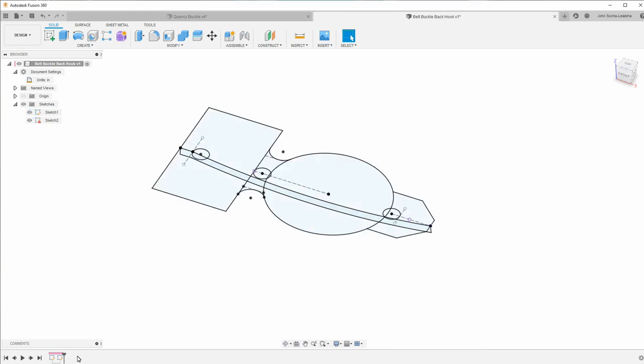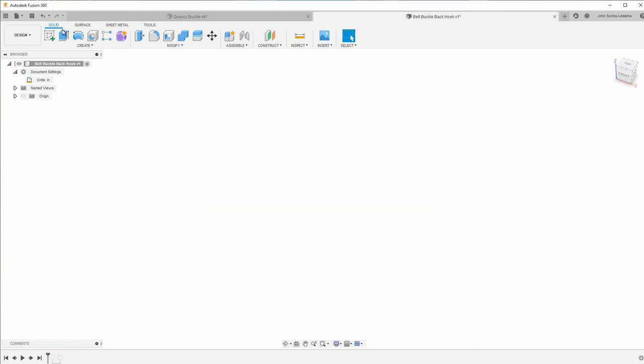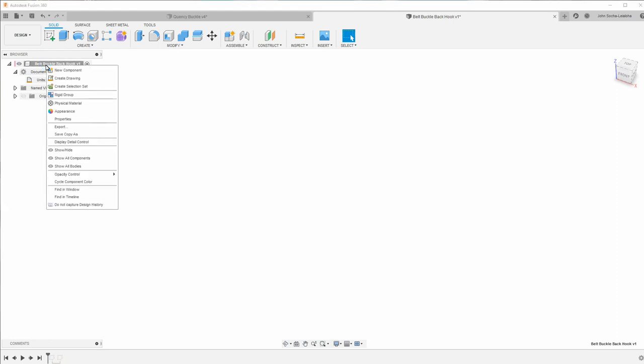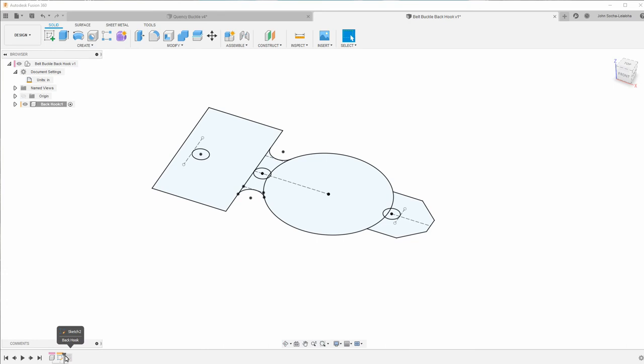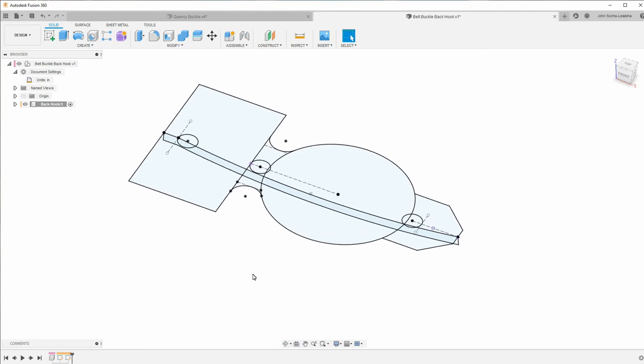And you know, now that I realize that, I realize what I should have done, which I always like to do, is start by creating a component. So I'll call this back hook, and then I'll move forward one, grab this sketch and move it down to there. And then now both sketches are down there. So now when I build this part, it'll be part of this component.